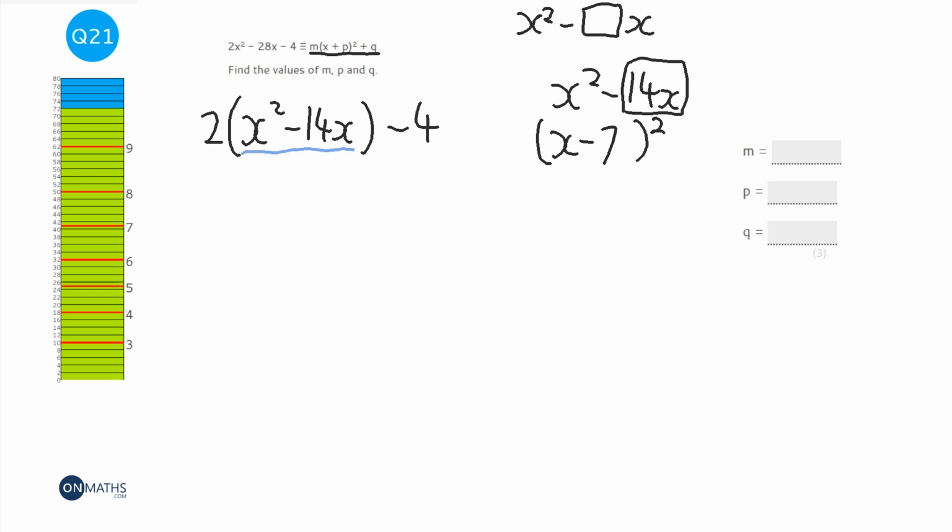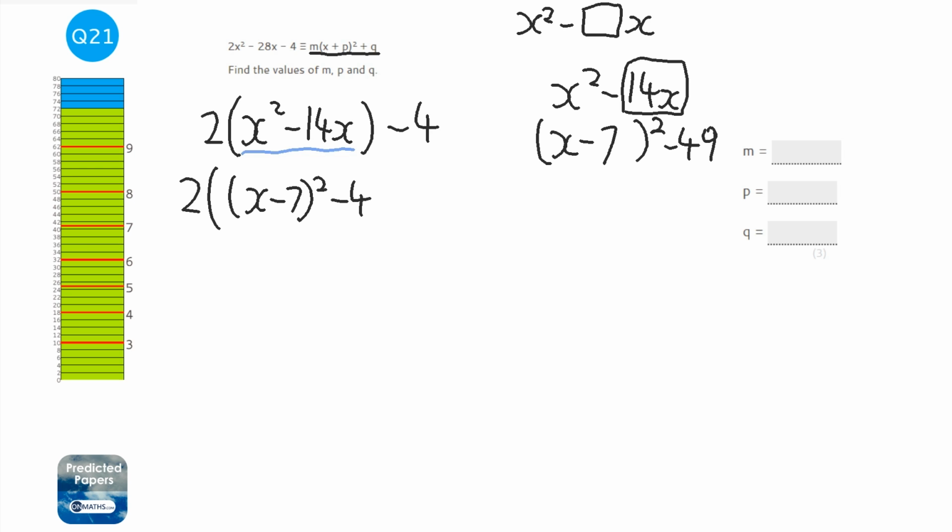We need the minus 7x to get the minus 14x, but we want to get rid of the plus 49 that it generates. So we need to take away 49 from it. And that's it. That's completing the square. So I'm going to replace that with what I've just found out, which is x minus 7 squared minus 49. Now, I have that minus 49 on the inside of the brackets, and I want to collect that with the minus 4 on the outside of the brackets. So I'm going to expand the big brackets, and times the x minus 7 squared by 2.